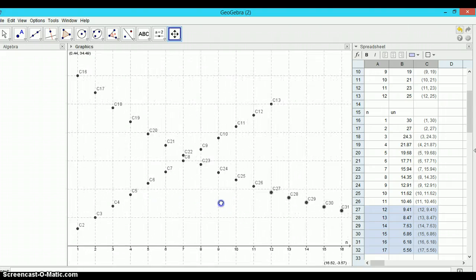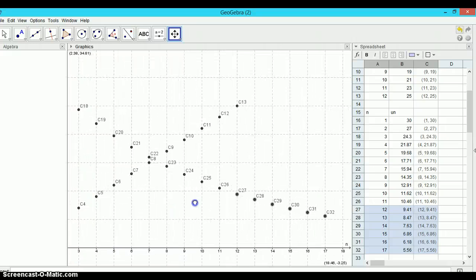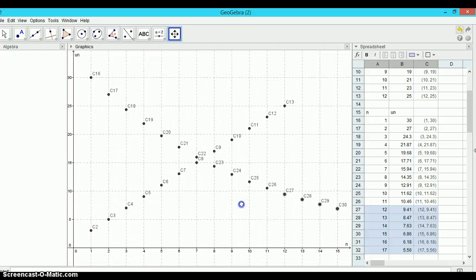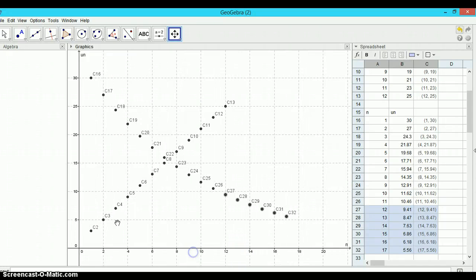Now, let's compare these two patterns. If I go over here, I can see a little bit further, and actually, instead, maybe what I want to do is squeeze this down just a little bit. And you can see that the arithmetic sequence is a straight line. Arithmetic sequences are related to linear functions. And then here is my geometric sequence, and it looks like a nice curve, and like I said, this is related to exponential decay, so it's related to exponential functions.